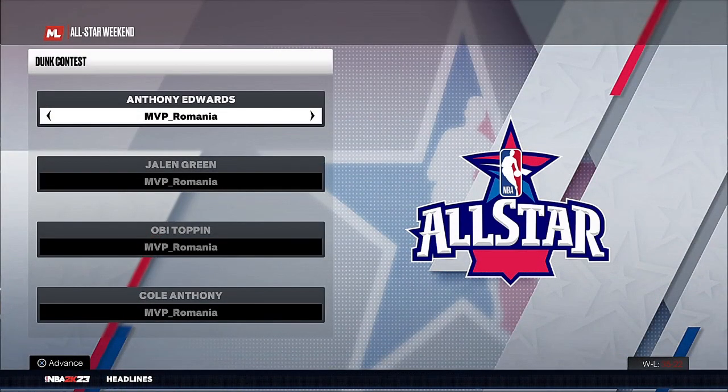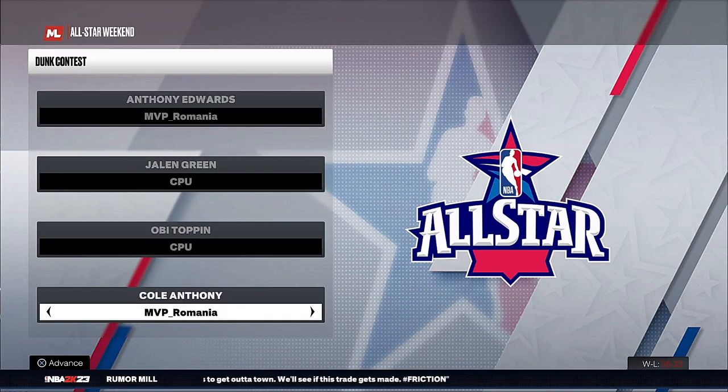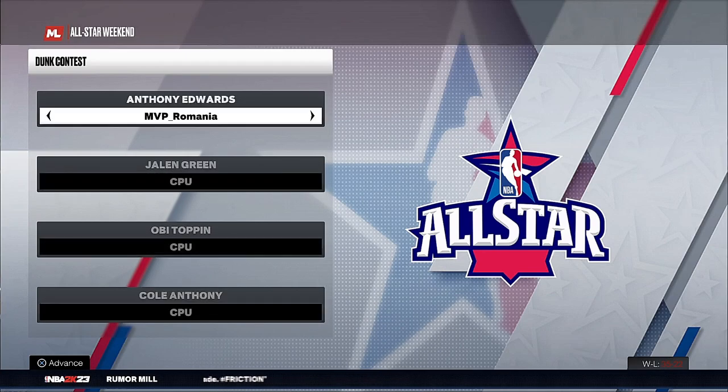And here you can choose which player you want to play with. If you want to play with one player, put the others on CPU and press advance. And you can play Slam Dunk Contest.